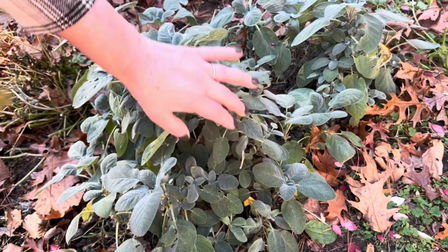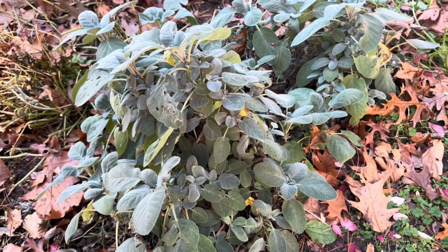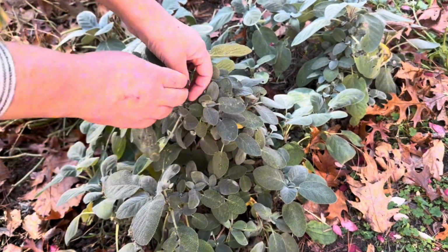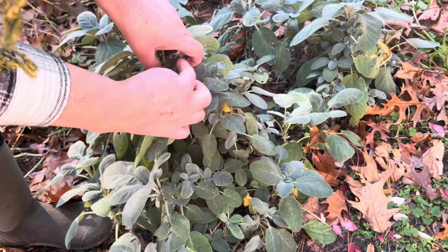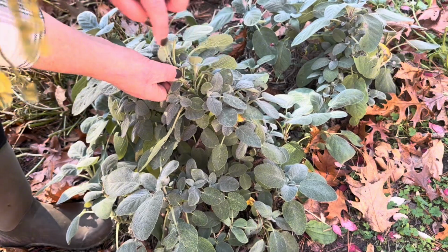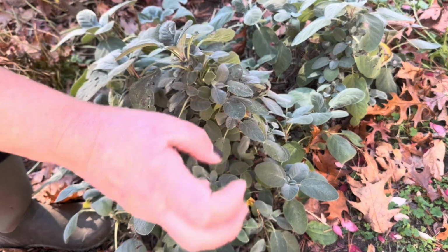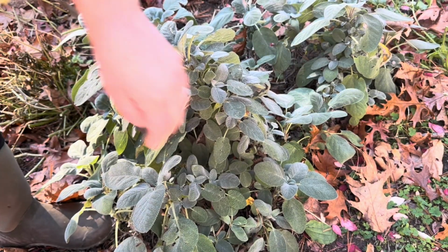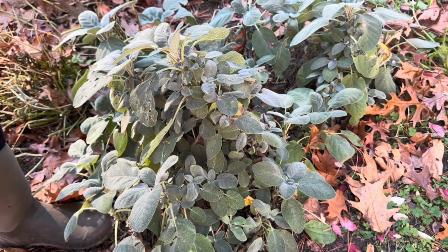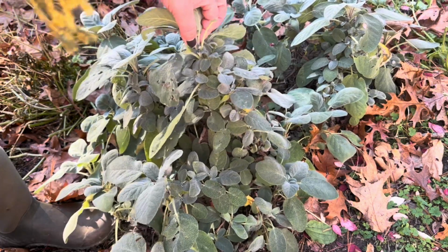Throughout the season, I would come here and snip what I needed for medicine or for cooking. And I always would snip between, let me spread these leaves and show you. See the stem right here? Here's a stem, and right here you see a branching out of new leaves. I would snip right above those leaves, allowing more and more bushiness to take place. I do not cut the woody part as much because I want my bush to continue to be nice and big. I would only trim the soft branches, okay?